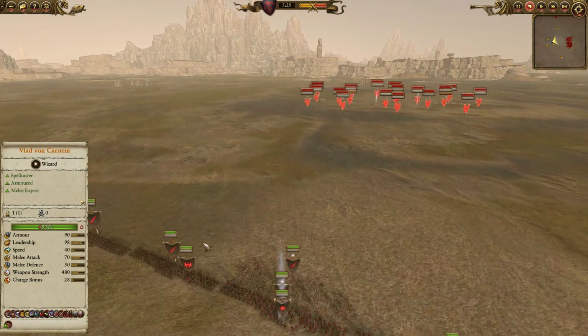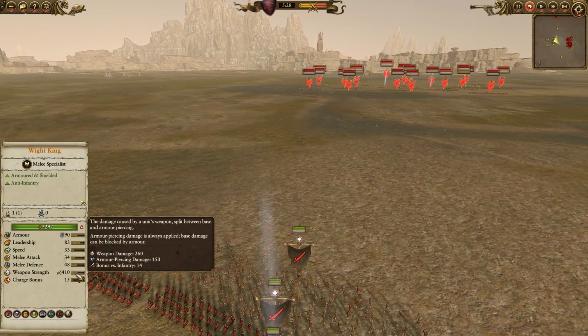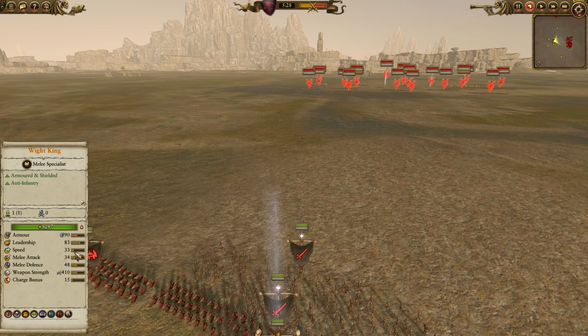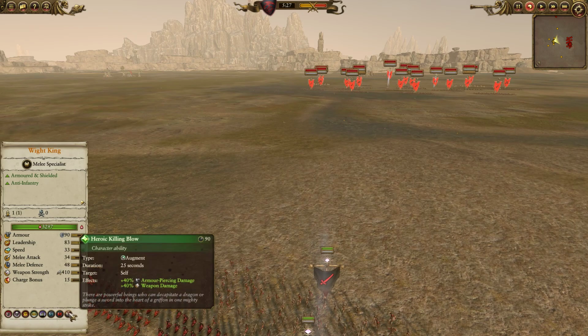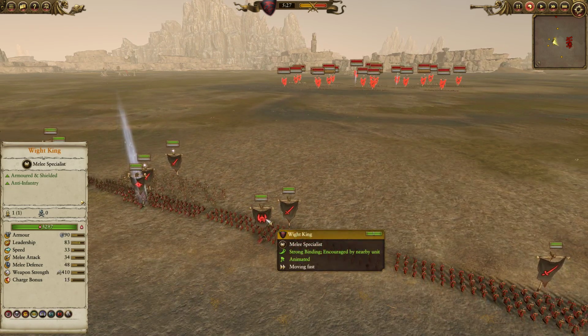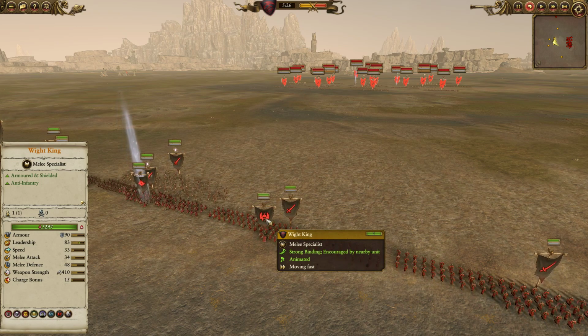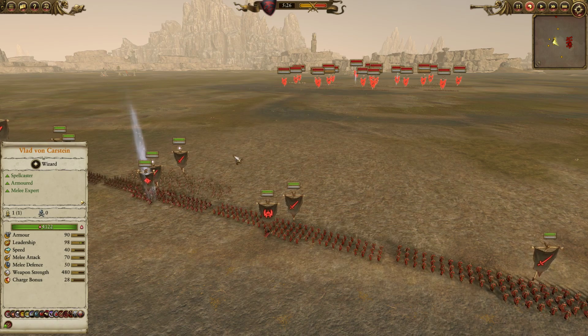And I backed them up here with the new and improved White King. The White King got a bonus versus infantry. It's got a bonus versus infantry of 14, so I'm hoping that with that it can help cleave through my opponent's infantry. I kept Heroic Killing Blow on both of them, so trying to get extra damage in there and hoping to cleave through the Skaven front line.